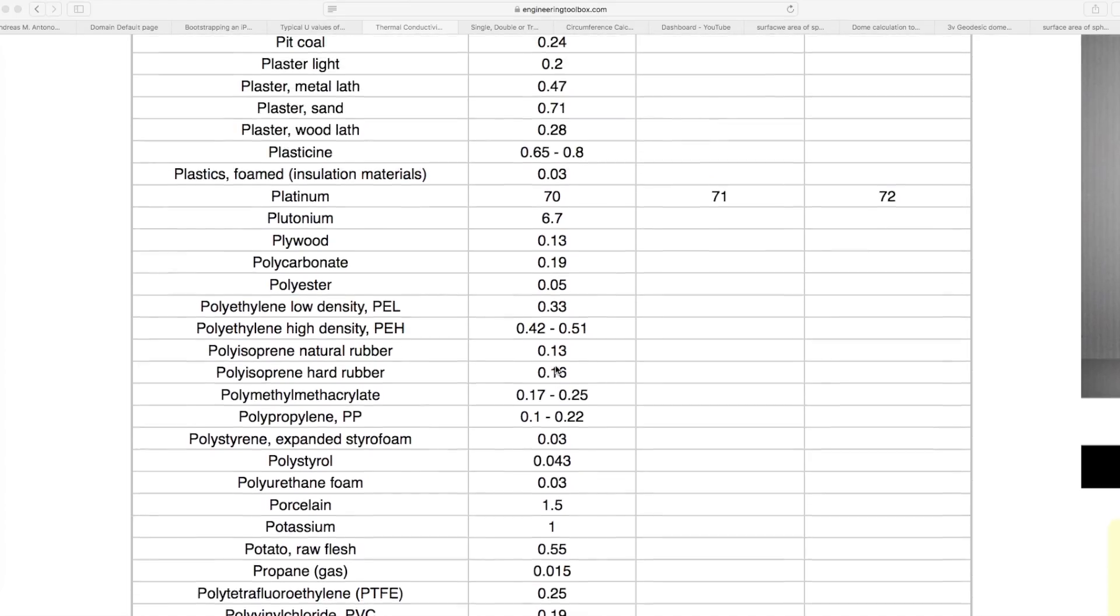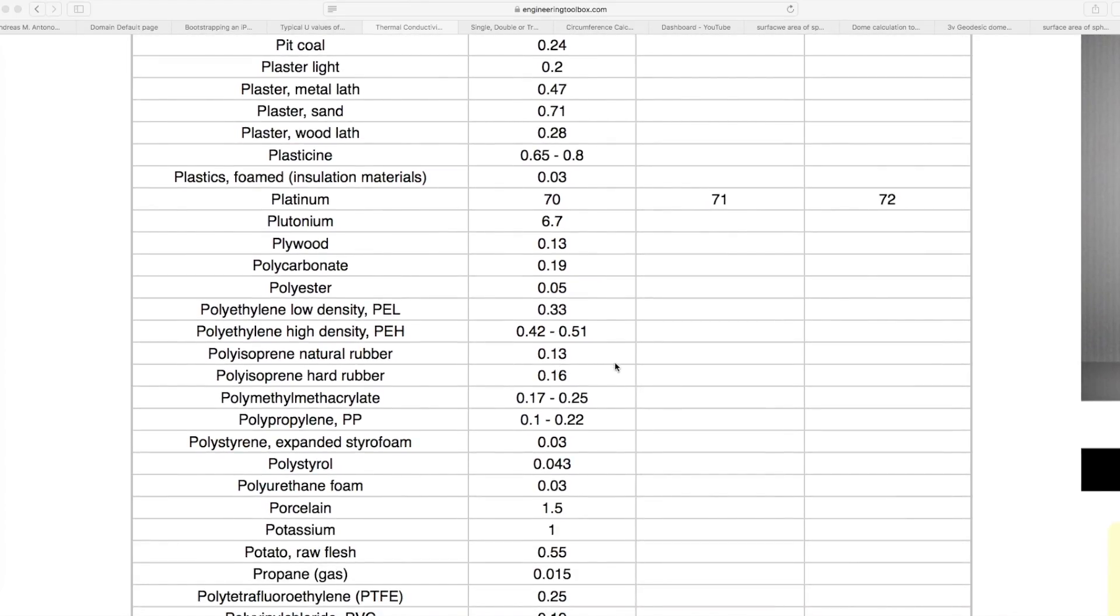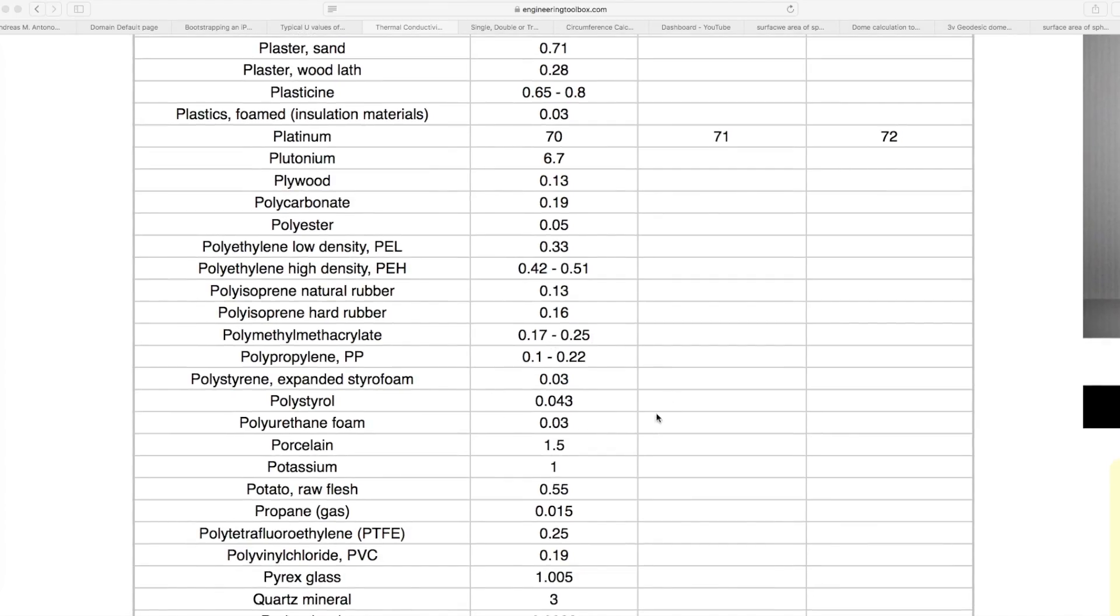So I'll show you how to calculate. This page will come in handy. I'll link to it in the description because you can check a number of different materials. But the method I'll show you, you'll be able to work out from these figures how much heat you need in your building in watts. So if you've got an electric fire of a thousand watts, you'll be able to work out the temperature by just knowing what temperature is outside, what temperature you want in the building, what the surface area of the building is, and what the U-value is of your building. So we'll crack on and do that now.